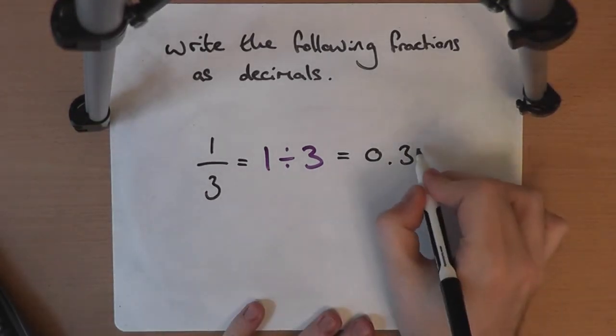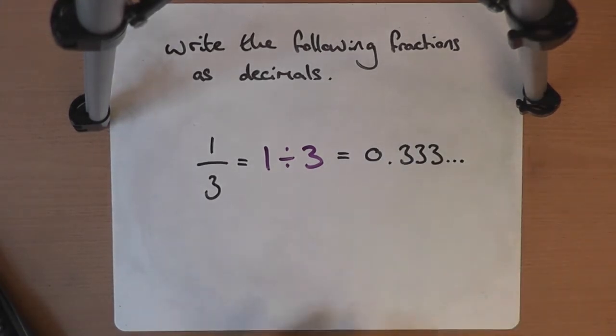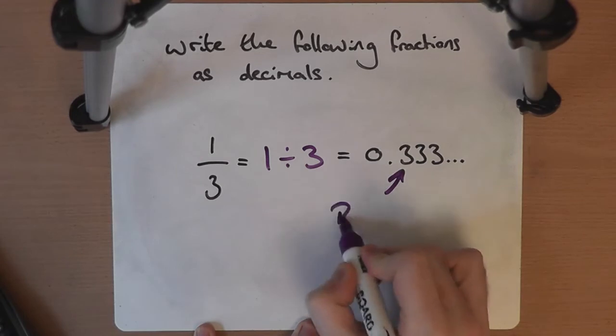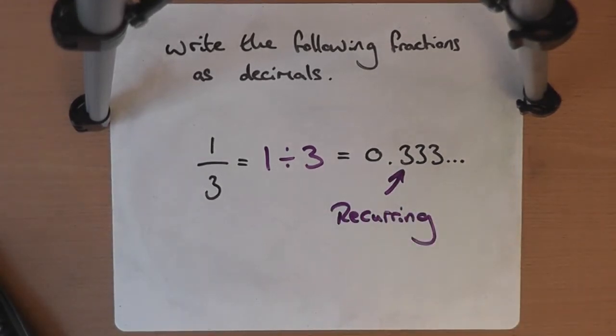What we can say, however, is that it is 0.33333... 3 is enough, 0.333... Whenever we've got this kind of repeating pattern, this number that goes on forever, 3 of them is enough, and then the dots. This idea of decimals going on forever is what's called a recurring decimal. Recurring as in repeats forever. And sometimes this would be said as 0.3 recurring, as in the 3 carries on forever.